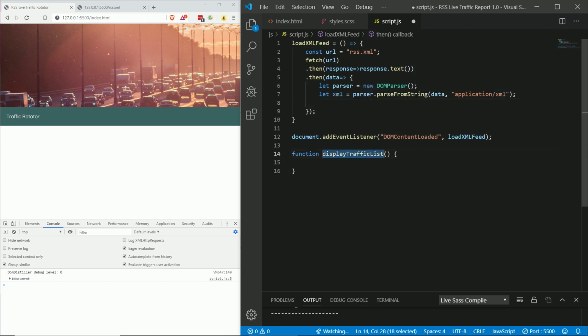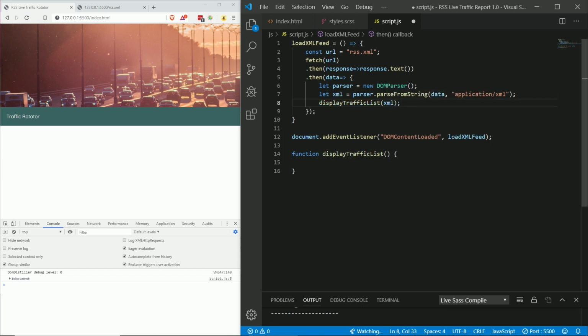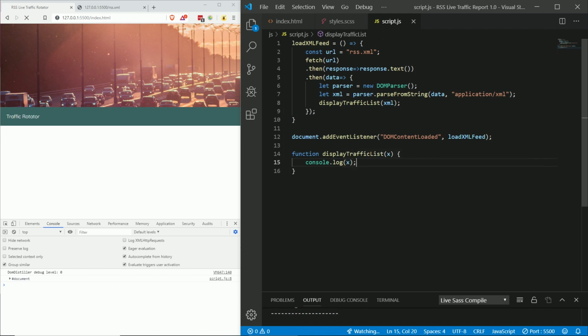To do this, I can use the function name in here and just pass the XML like this. Then I will get the XML property into, let's say, a variable called x. You can call it whatever you like. Now if I do a console.log of x, we should get exactly the same thing, the RSS feed in here, which means our function is working and we can continue.